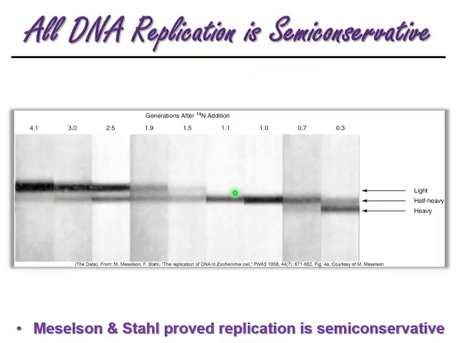But as you can see, as we go from here on out, we have more and more. So this is just 1.1, nothing really going on there. 1.5 there. This is basically 2. So now you can see that, and 2.5, 3. You can clearly see that the new DNA is accumulating because it's all light DNA. So this data shows that Meselson and Stahl were able to prove that DNA replication is semi-conservative.